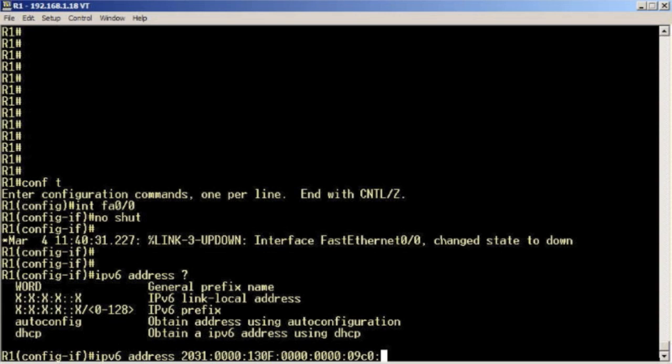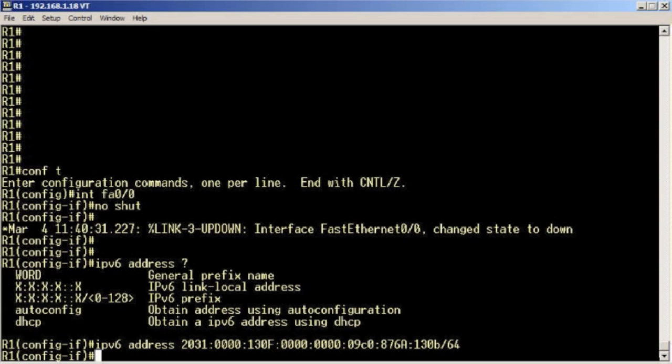You can see we just mixed the case there to make sure that works. 876A, capital A, :130b, lowercase b. Now we'll go ahead and put in the subnet mask, and it's a slash notation that we use with IPv6. We'll have a 64-bit prefix length, which is standard. I hit enter, and it took it.